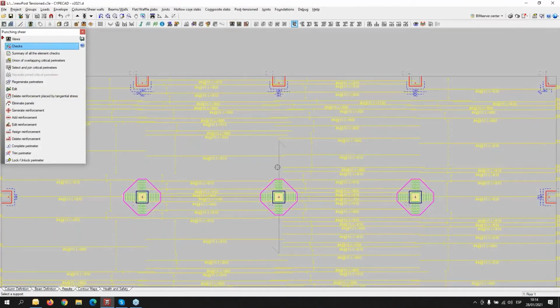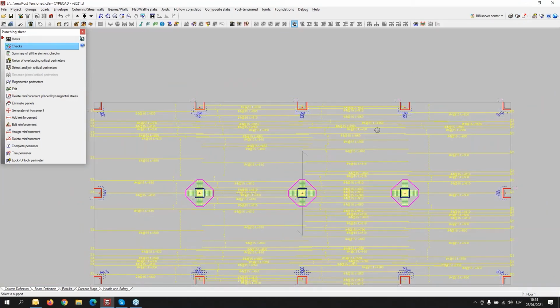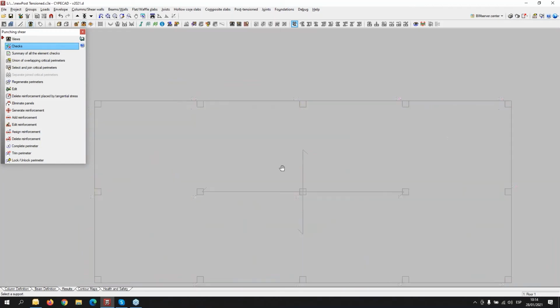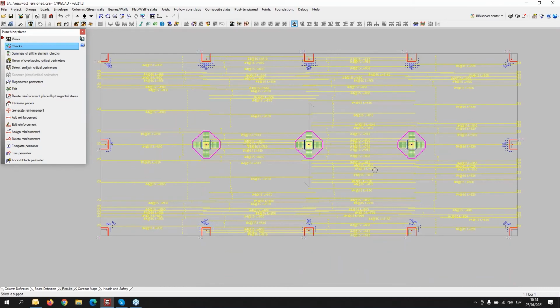And we can obtain all the reference of this reinforcement in the drawings too. We will see all that at the end of the presentation.